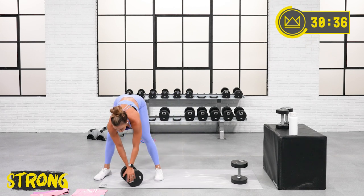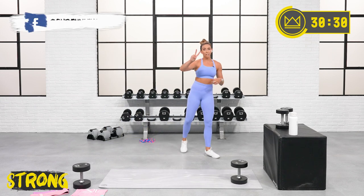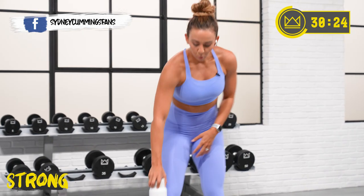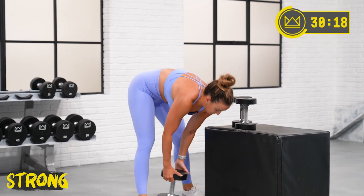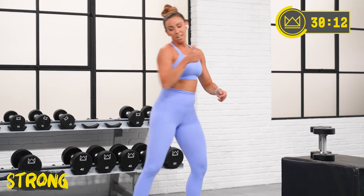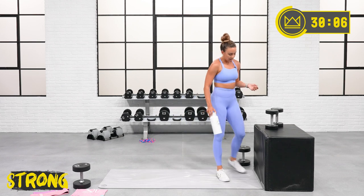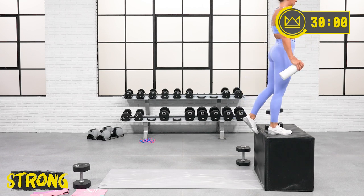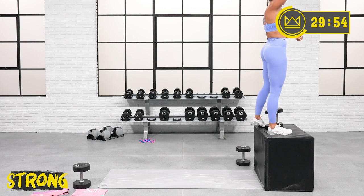Grab some water — you've got a minute rest. We're going for step-ups next: 2 rounds per leg, so 4 rounds total. I want to put step-ups a little earlier in the workout today to make sure you've got fuel to really challenge yourself here. If you're using bench, box, bed, whatever it is — make sure on your step-up you're not leaning over, lifting your hip first and then bringing your chest. Hips and chest rise together. You push with just one leg all the way up.